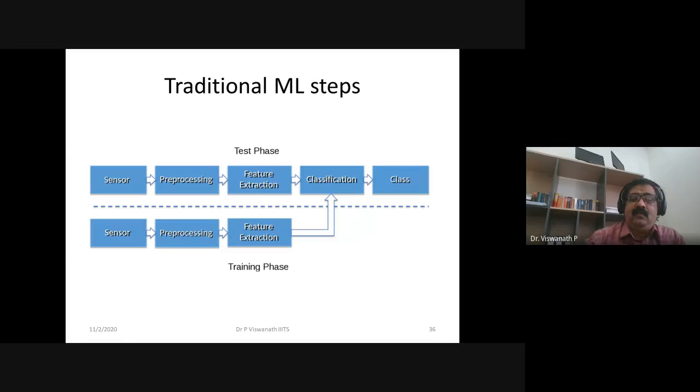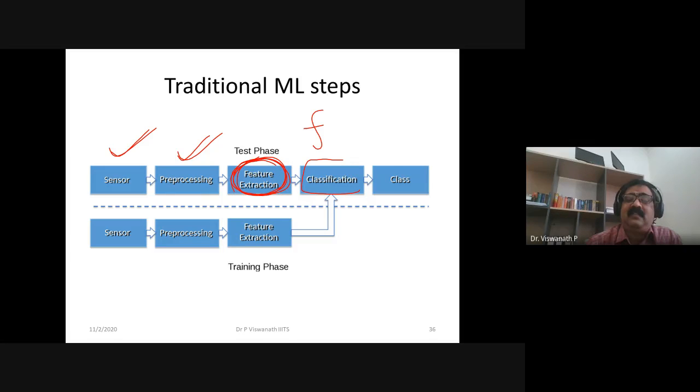Okay. So typical machine learning is going to look like this. We get input from the sensor, the physical object is sensed, for example, image or speech or text, or whatever it is that is sensed. Then pre-processing is going to extract the features, and these features we are going to use along with the labels to build a classifier. That means we are going to create a function F. This function F is going to output the class. Once we create function F, we have a classifier.